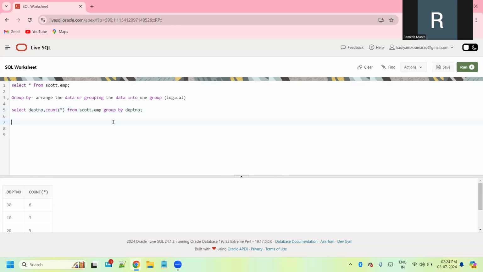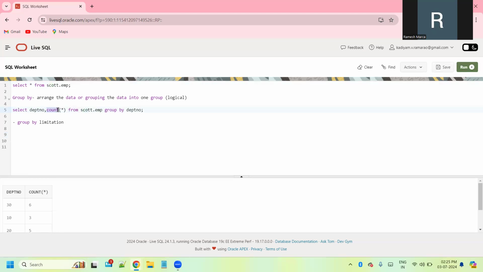So now I would like to share about the limitations of group by. I can't really say limitation, but let me write it like that for understanding. It is not mandatory to use a grouping function here.